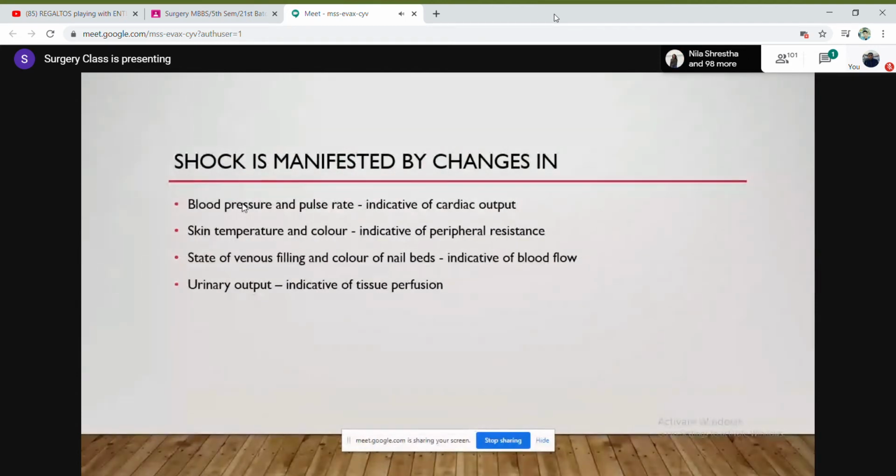Usually what happens in shock is the patient has oliguria. Oliguria is defined as urine output less than 400 ml in 24 hours. One of the best parameters of assessing the hydration status of the patient is to measure the urinary output. If the patient has urinary output less than 100 ml per 24 hours, the patient is oliguric. That means the patient is severely dehydrated. There is not enough fluid in the body, and thus there is a problem with the circulation.